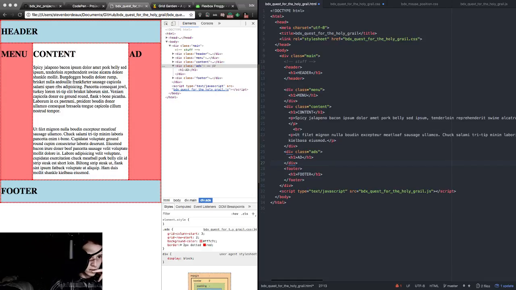Then what? We had different ones. Header, footer, aside, section, and article. What's the aside? Would the aside be the ad section?